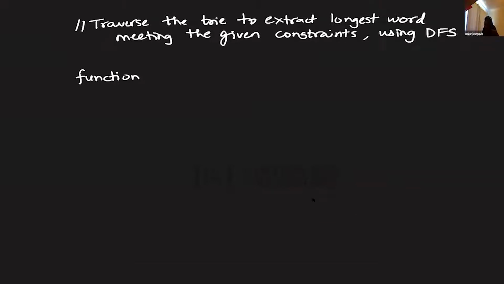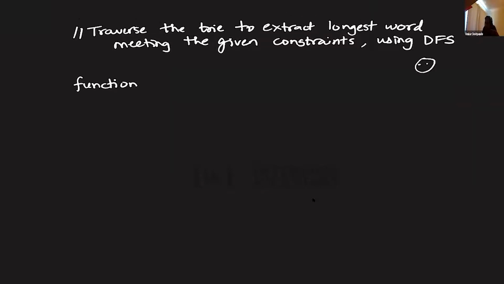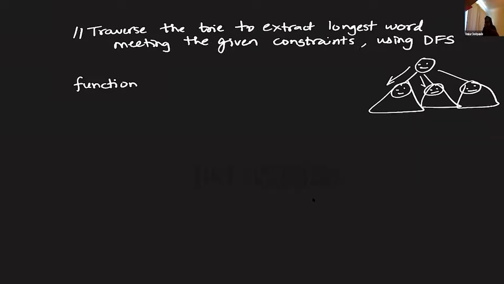For each child, he or she will hire someone else under them to figure out what's the longest path in each of those subtrees under them. So what's the longest path here? What's the longest path in this subtrie? What's the longest path in this subtrie, and so on. And since we are doing this in a top-down way, we will assume that the path so far that has been detected is going to be told or passed down to them. So what they have to do is to figure out what's the longest path in my subtree and then take the path from the root up to that point and just prefix it to that longest path. That will be the longest path there.